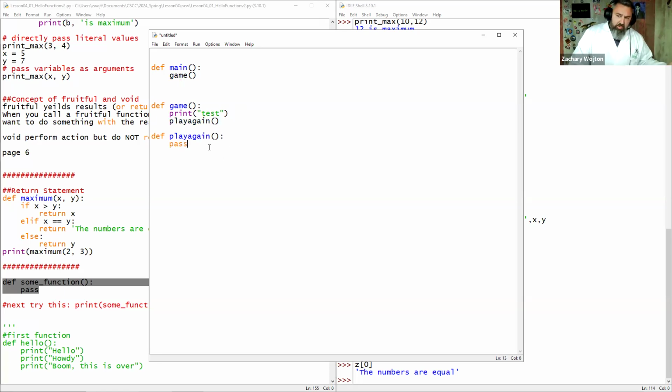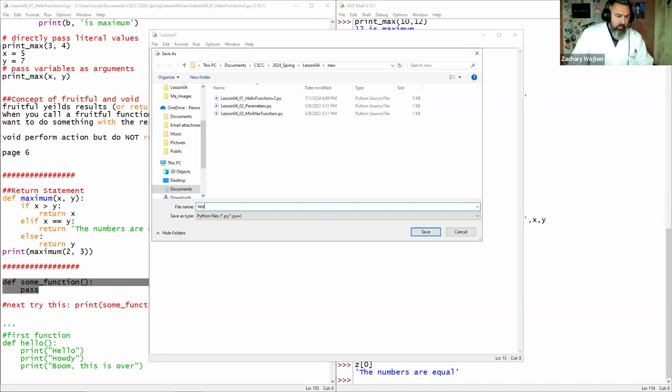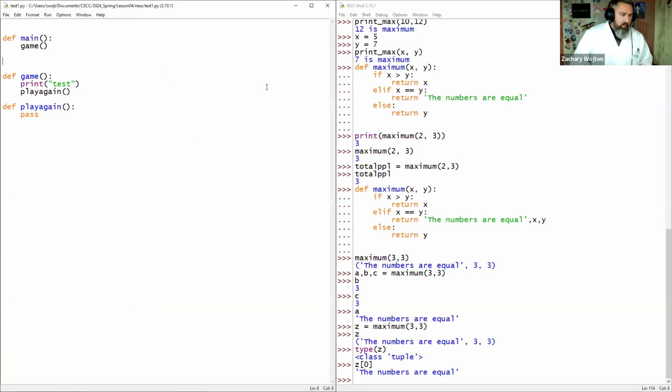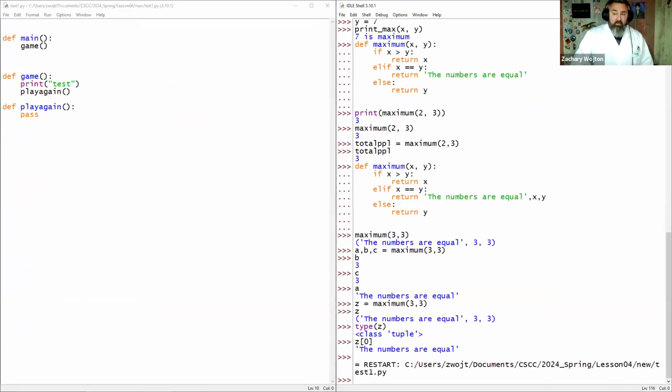Now, just walk into the next intro, like what's going to happen here? If I save this as test one and run it, hit F5, nothing happens. Well, we defined all the functions, but we never called on any of them. That's a big deal. We defined main, it calls on game, but we never call on main. So what you want to do here is: if name is equal to main, then run my main function.